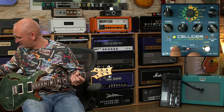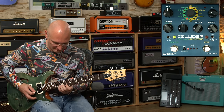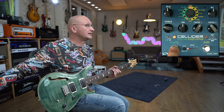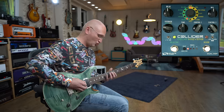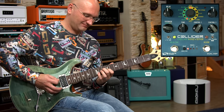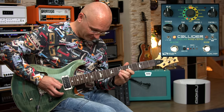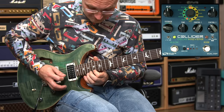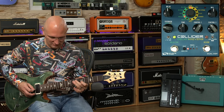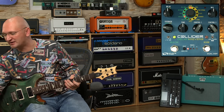Dotted eighth, we turned this on. So I'm going to do 1, 2. So a little bit slower, a little bit more mix, a little bit less feedback. This camera looks too blue. Then we have analog, which is not digital. You can do your own delay by actually playing guitar.